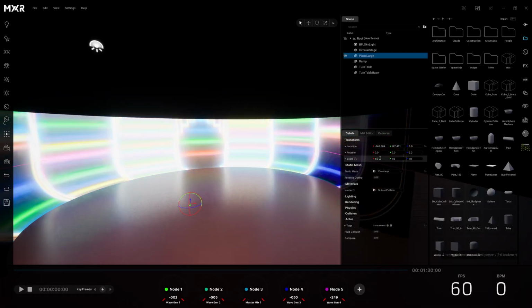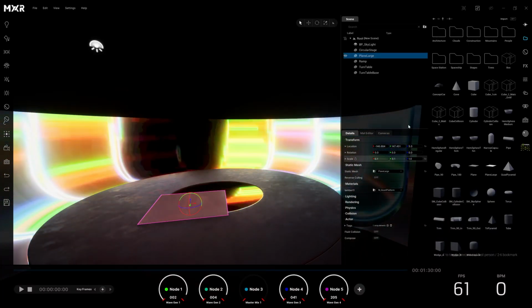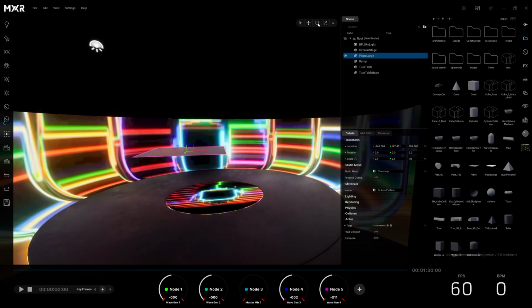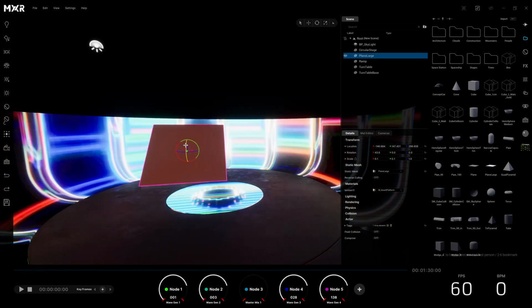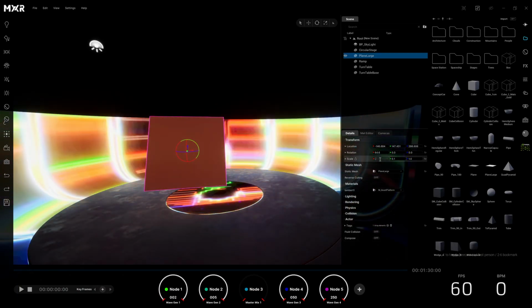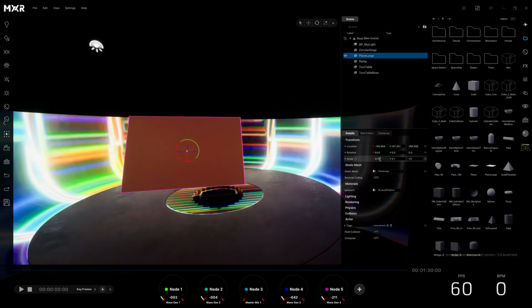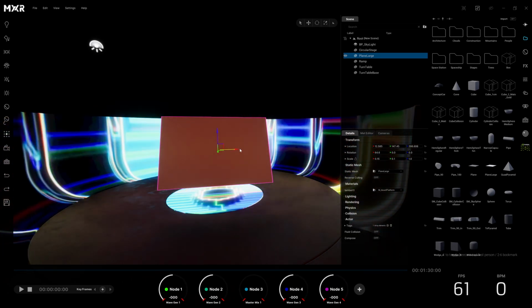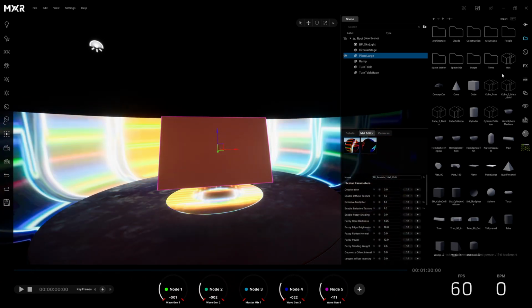So if we scale this down to like 0.1 and 0.1, we now have this flat surface. It doesn't have 3 dimensions, it's just 2-dimensional. Scale that this way, and you know what, I think we should do like 0.15, make it a little bit more 16:9 as far as an aspect ratio. All right, so then let's go back to our material editor.